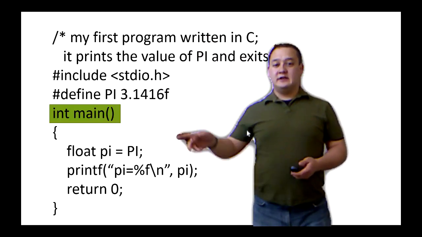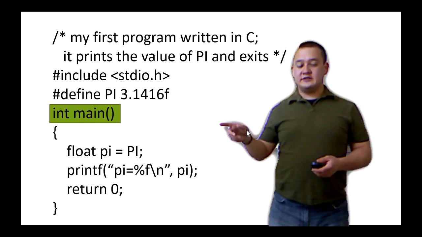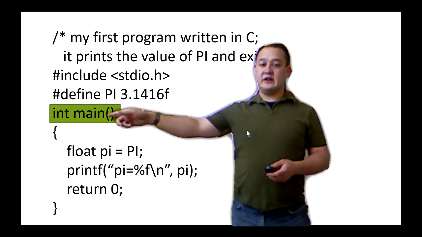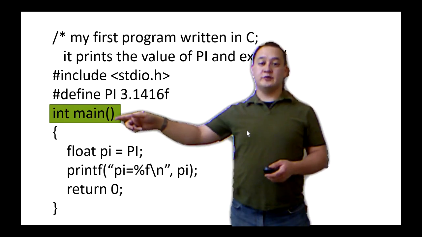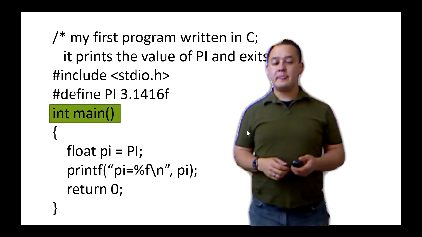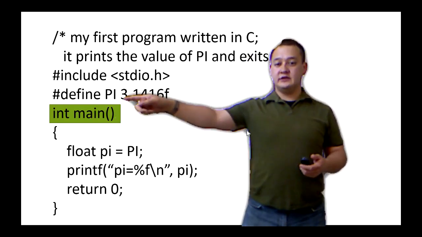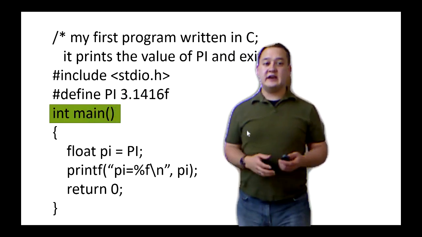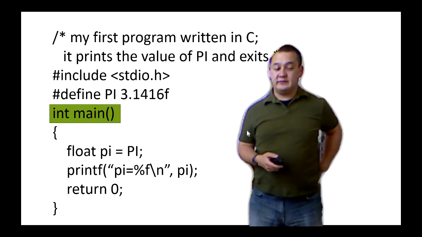The next command is this integer main. And so every program, when you see a word like main followed by two open and close parentheses, that's a function. Now, functions have two main parts. First, they have a type. So this integer over here tells us that this function is of type integer.